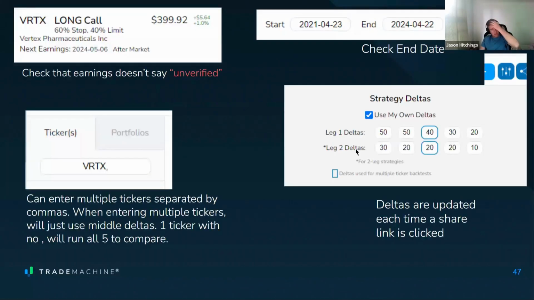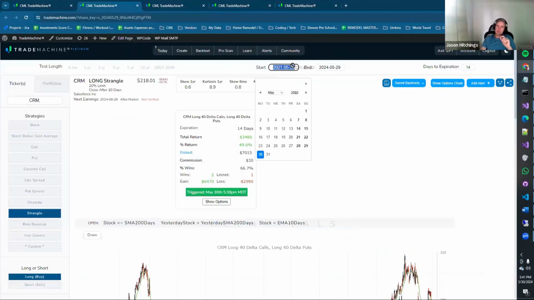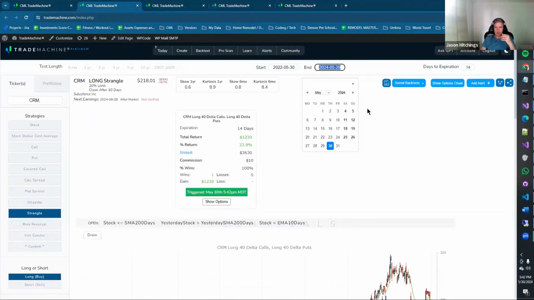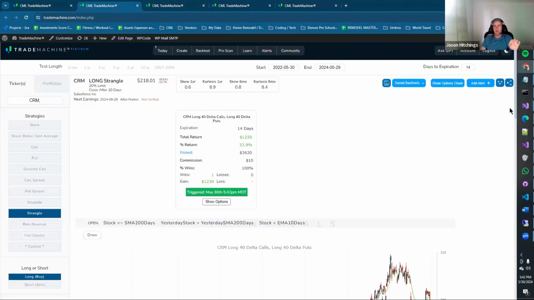Great. A couple things I'm going to mention, and then we'll go to Q&A, is that when you are on the backtest tab, this is the start date and this is the end date. So this end date shows yesterday until I update it. So this was showing through the 29th. And the way that the TradeMachine works is that anytime we have a share link, whether it's from the Today tab or if you click this button, so I'll just, as an example, change this to AMD.